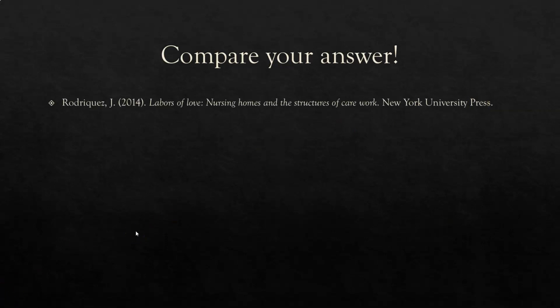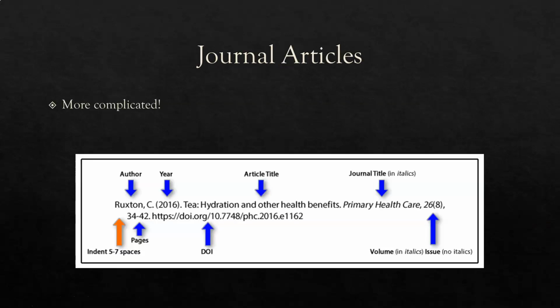Okay, so that's books and ebooks. They're fairly easy. Now let's take a look at how we're going to format for journal articles. That, I will warn you, is more complicated because there are more elements that you need to include for your references entry. Take a look at the graphic that I put on the screen for you here, and you can actually see what a journal article entry looks like. And let's go over the different elements.